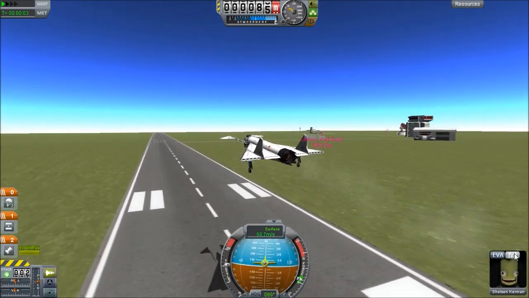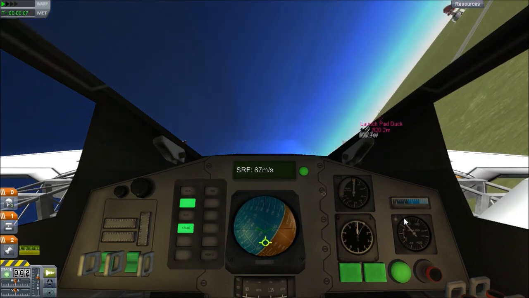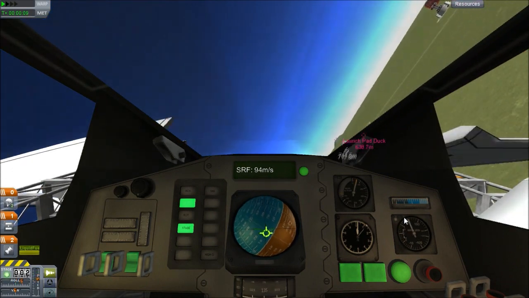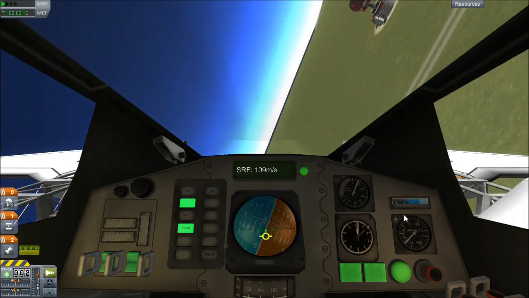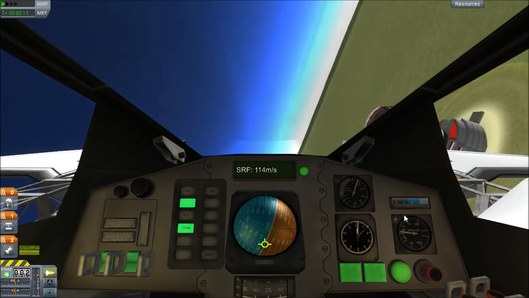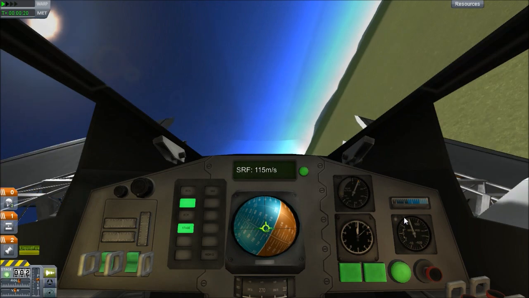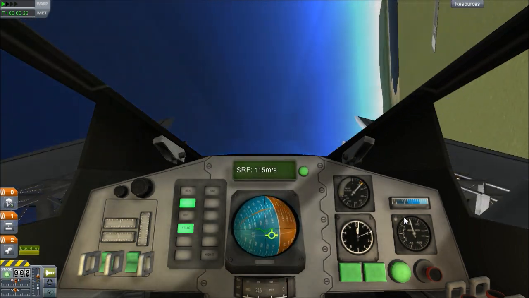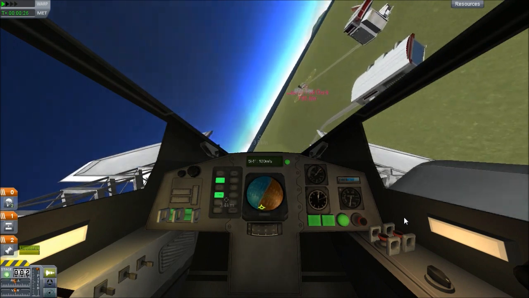Okay. Let's buzz the launch pad tower. Hi there, radio tower. Whoa. Okay. We're good. We're good. We're good. We got it. It's under control, I think.